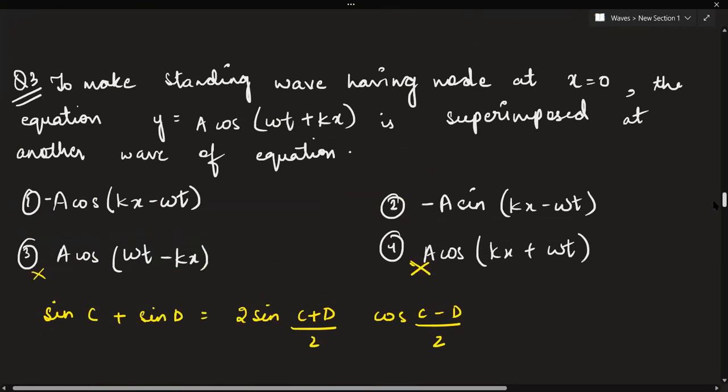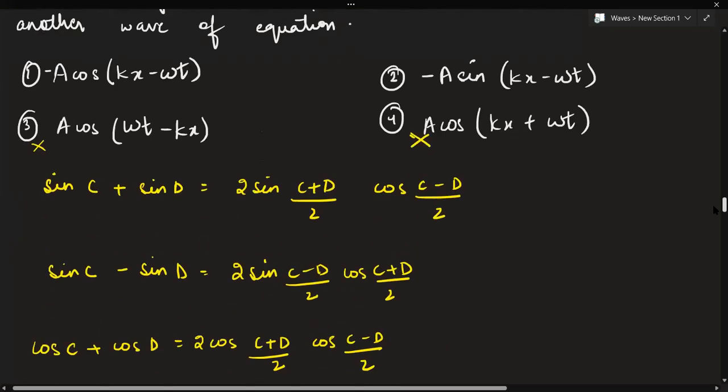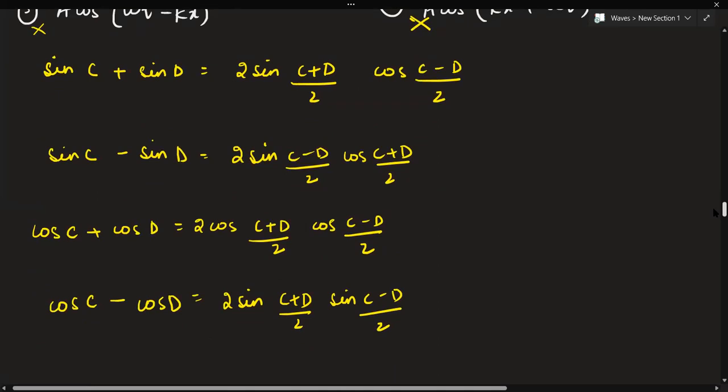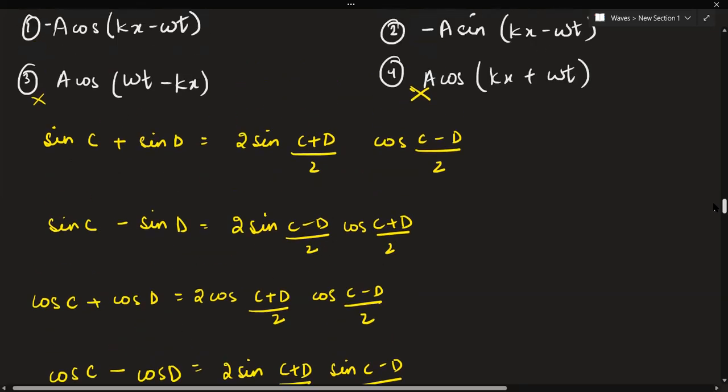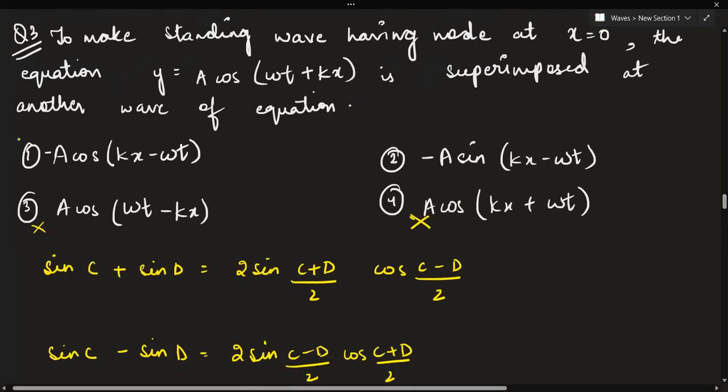So if you look at these two options, these will definitely get eliminated because the signs are the same. That is, they travel in the same direction. If you look at these options, if I take cos and sine and add them, then with a combination of cos and sine, we have to get sine in our final equation. So we have to consider two combinations of cos. So simply by directly looking at it, we'll get the answer as this.